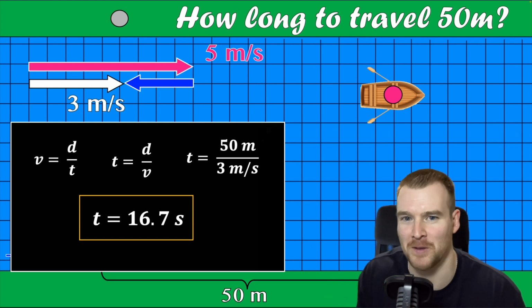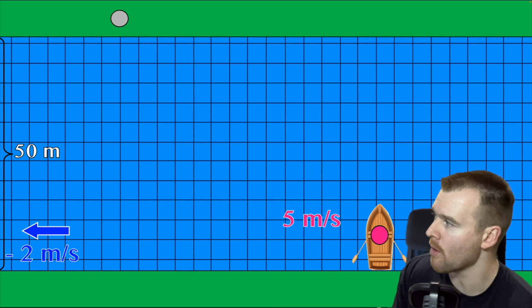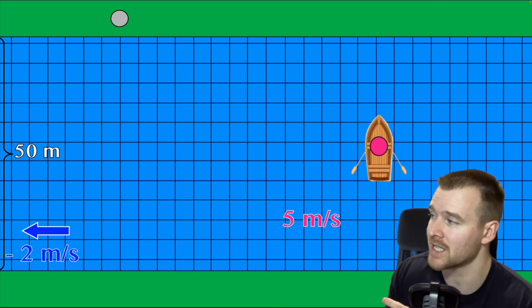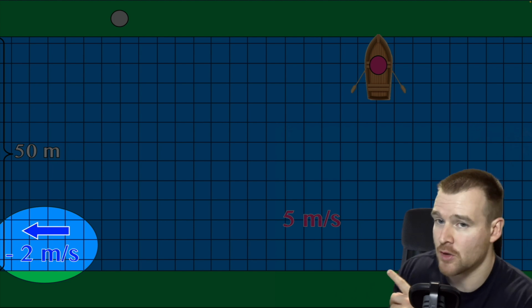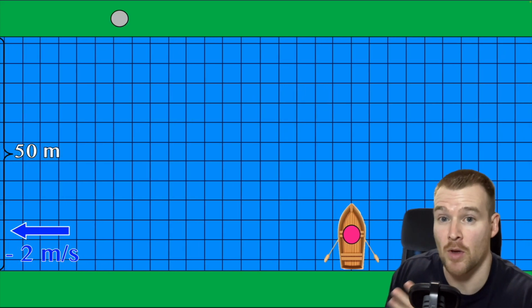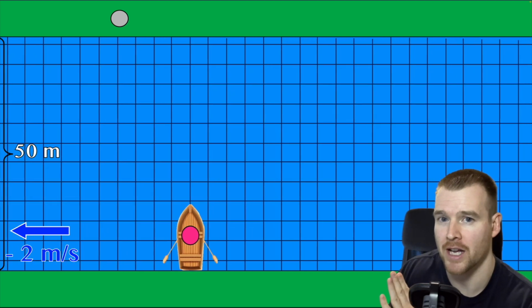an actual 50 meters. Okay, now we're going to make it a bit harder because we're going to go vertically up the page now. We're going to try and cross the river, and we're once again going to try and go that 50 meters, but now it's in the y direction. It's not going to be just that easy though, because remember, we're going 2 meters per second to the side. So if they weren't paddling upwards, they're just floating down to the side. But now we're going to try and cross.